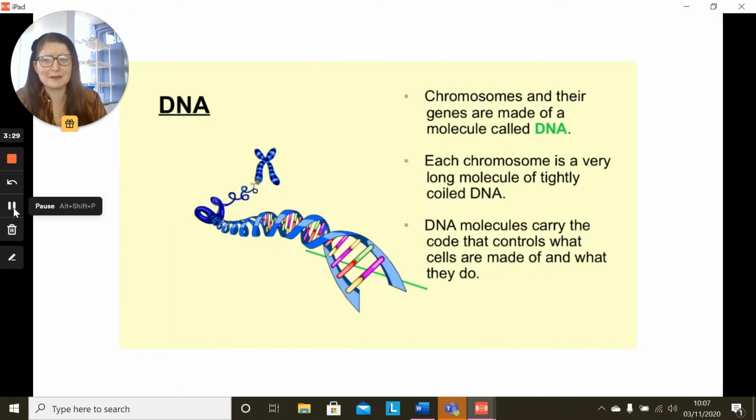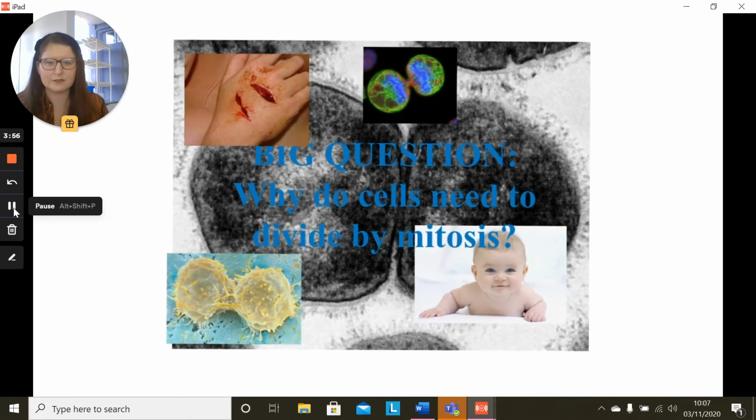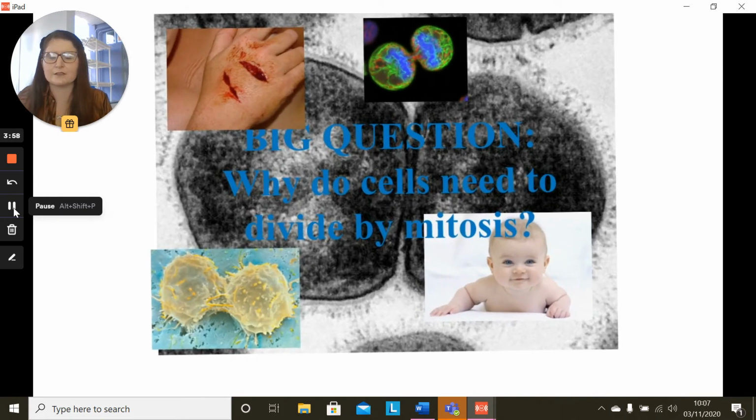So then what are chromosomes made of? Okay, they are made of a chemical called DNA, okay, and it's twisted round into our chromosomes, so it is very, very long. And if we take a section of our DNA, they make a gene. Okay, so a section of DNA will make a gene, and that essentially codes for a characteristic and what you look like. So for example, blue eyes, brown hair. And then big question. Why do cells need to divide by mitosis? That's the first cell division we're going to look at then. Why do they need to divide by mitosis?